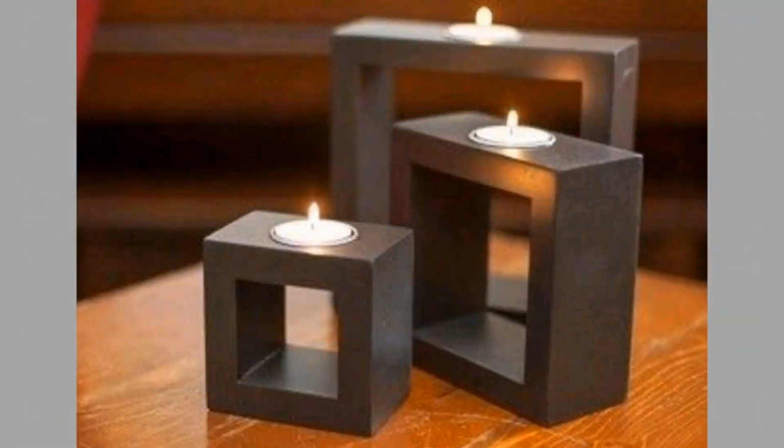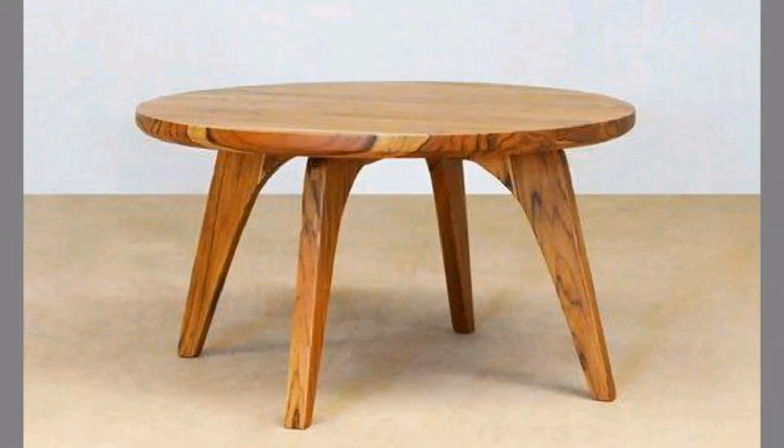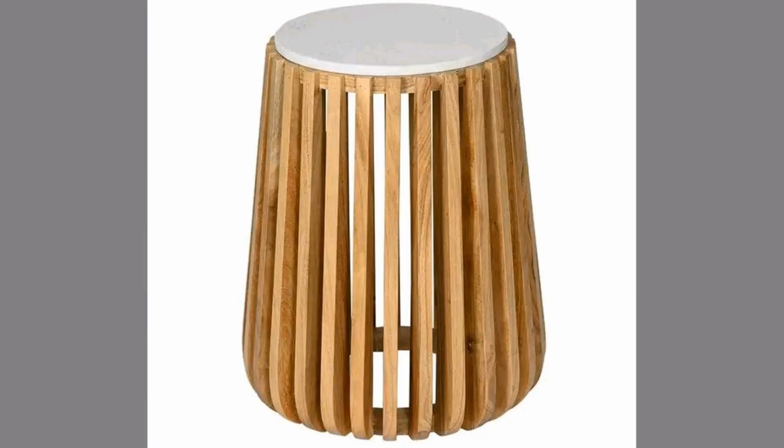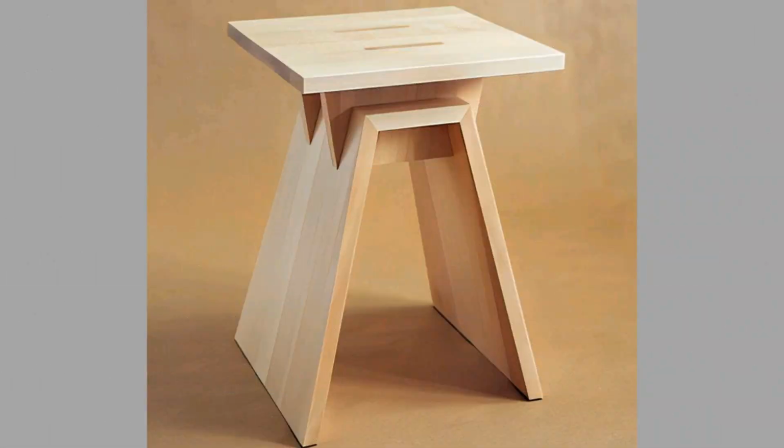In today's digital age, effective marketing is essential for selling your mini woodcrafts. Social media platforms like Instagram, Pinterest, and Facebook provide fantastic opportunities to showcase your creations and connect with potential customers. High-quality photos, engaging descriptions, and regular posts can help build your brand and attract a following. Consider participating in local craft fairs or markets to gain exposure and receive direct feedback from customers. Building a strong online presence along with local engagement can significantly enhance your sales potential.